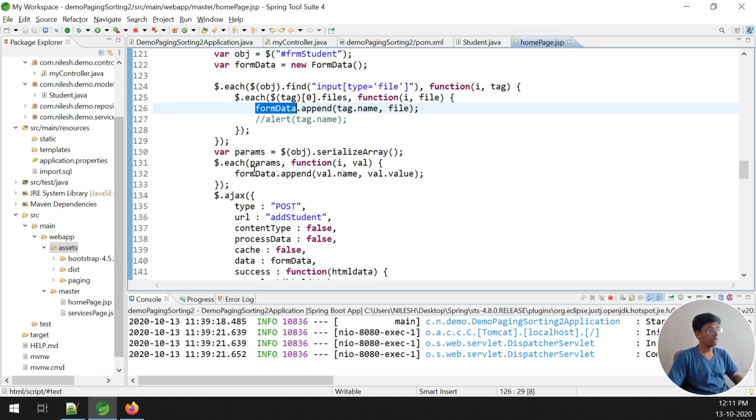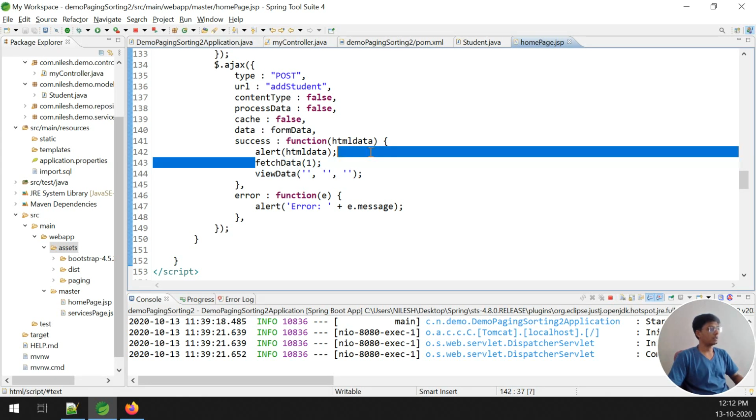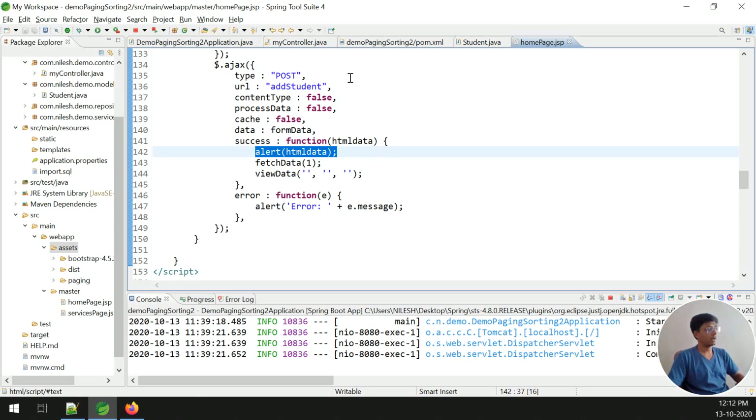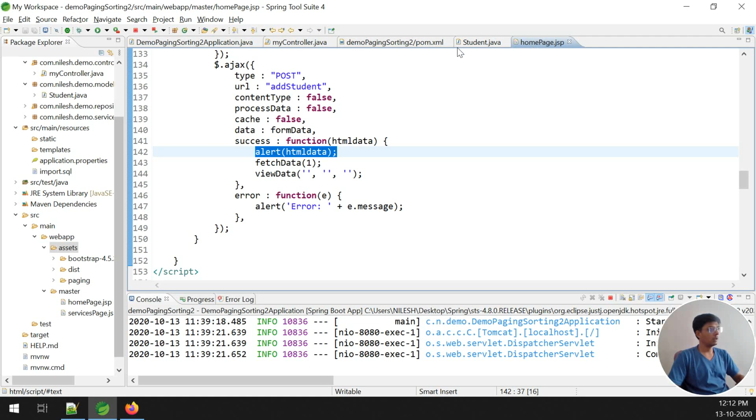So over here the image is saved, and over here all the values of the variables are put inside it. And whatever message is passed from the controller, that means save data successfully, has been passed to the over here.